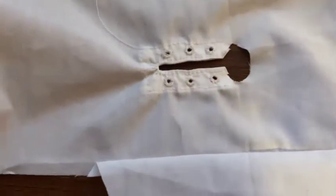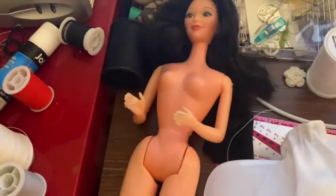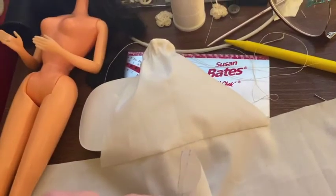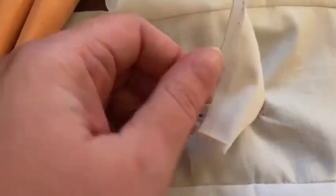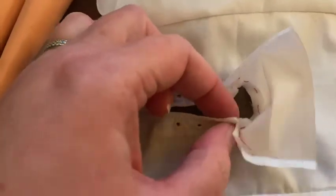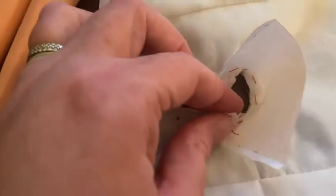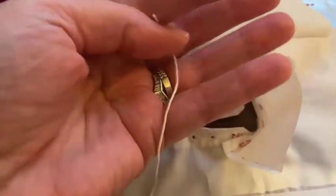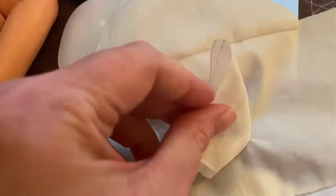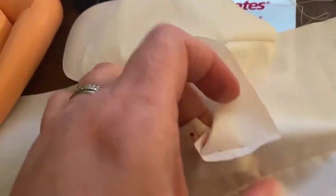I took a piece of scrap fabric and folded it around the doll's neck in a mock collar, and decided that something about three centimeters tall with about a centimeter and a half split would be okay. Then I took a piece of string - because my tape measure is too big - so I used crochet cotton and wrapped it around the neck hole, then cut that off and measured it. That came to about six centimeters, so I added five millimeters of seam allowance on all sides and cut that out.